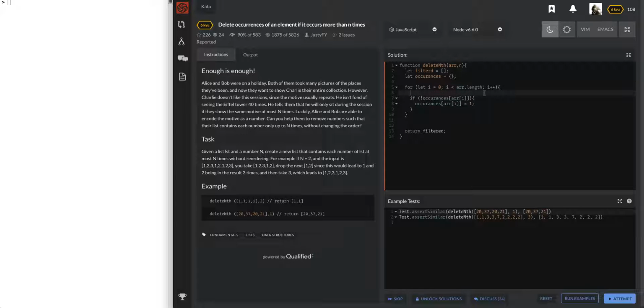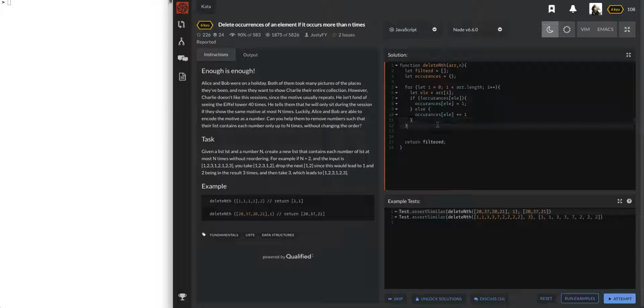And how about we just do let element equals array of i. That way, every time I see this guy now, I could just do that. Makes it a little cleaner. Else, it's already in there, so occurrence of that is going to plus equal itself. That way we can add to the numbers.